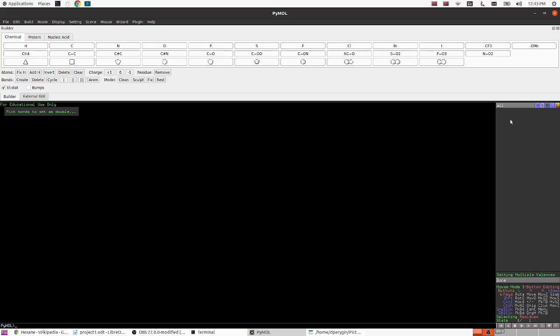Alright, and there's another way to delete from the object button or the object row, and I'll show you that next time. So in order to create this molecule, I need to choose CH4, not C, because that won't work. We've got to create this new object. I'm going to choose CH4, and then over here on the lower right, create as new object. Okay, so now I have methane, but I don't need methane, I need hexane.